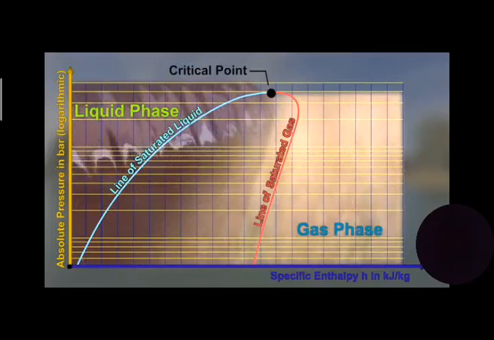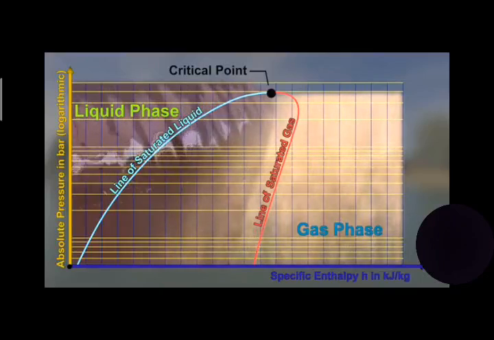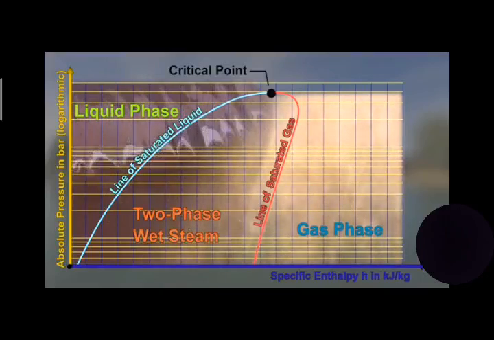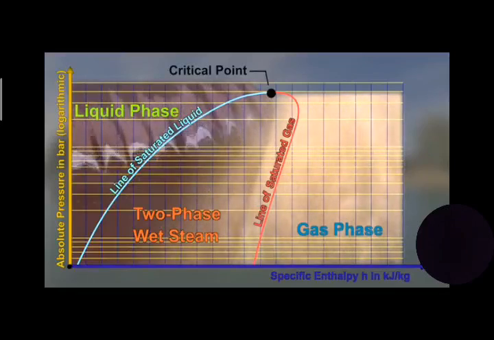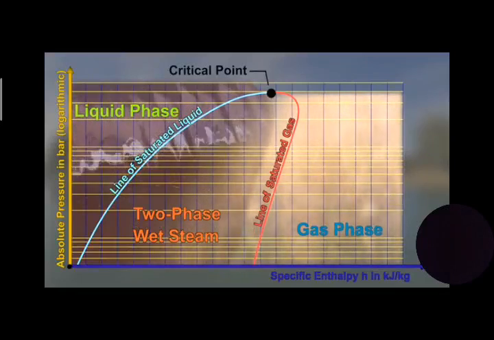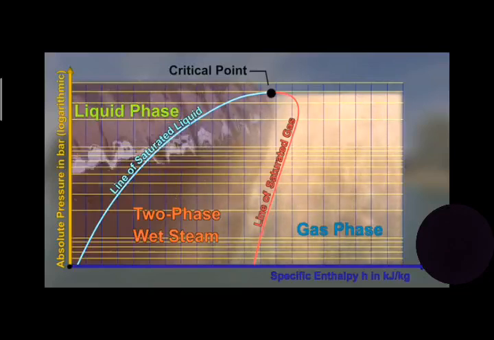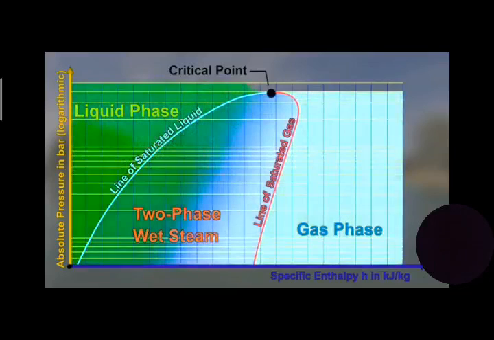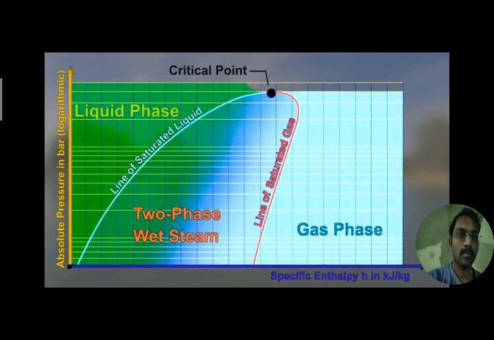In the dome-shaped area between the lines of saturated liquid on the left and saturated gas on the right, both the liquid and the gaseous phases exist simultaneously. It is called two-phase domain or wet steam domain. If the fluid consists of a single component, the state in this domain is a mixture of a saturated liquid and a saturated gas in thermodynamic equilibrium with each other. In the left part, most of a fluid is liquid and only a small amount is gaseous. In the right part, most of a fluid is gaseous and only a small amount is liquid.